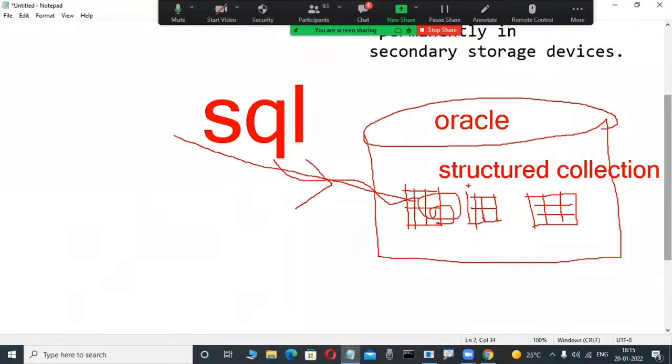But MongoDB and those types of databases are different. There is no SQL there, it uses JavaScript-like languages. But SQL is a separate language, and through that we operate on data in these types of databases.